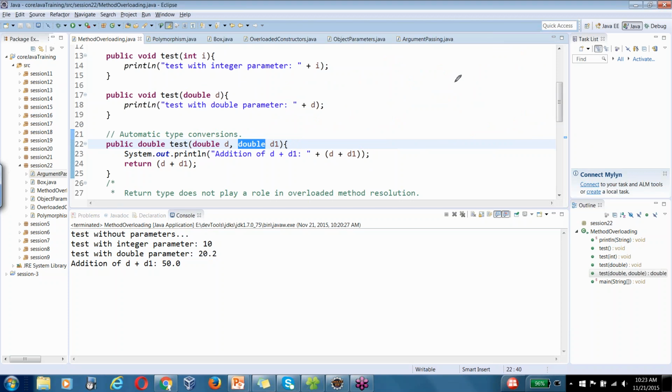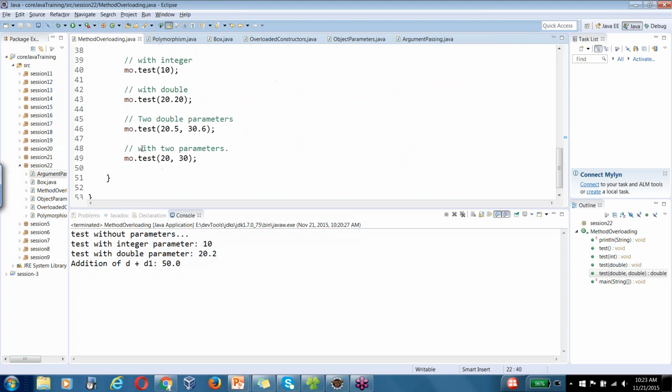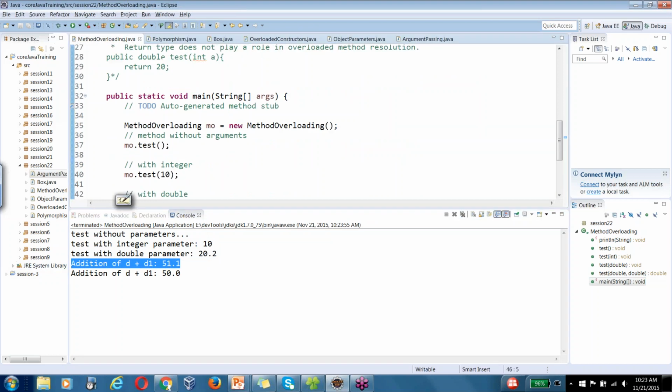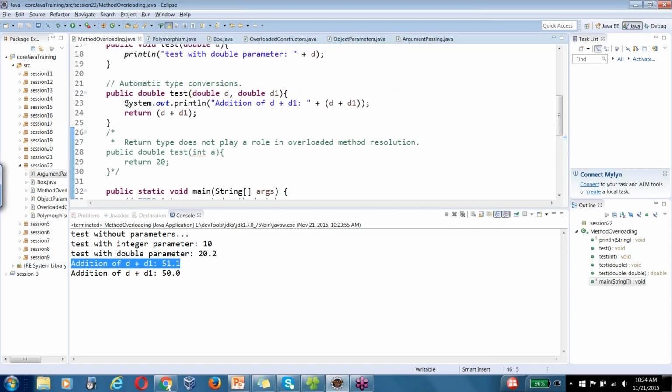So that's what we are doing here. Here we are calling the method with two double arguments, 20.5 and 30.6. So that is why it invoked the addition method, and I'm printing the addition of D1 and D2.